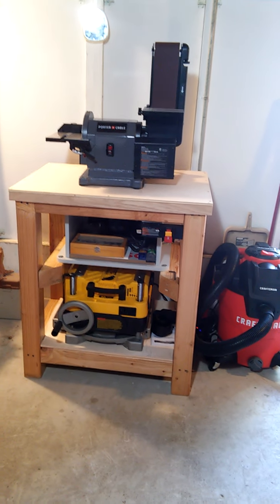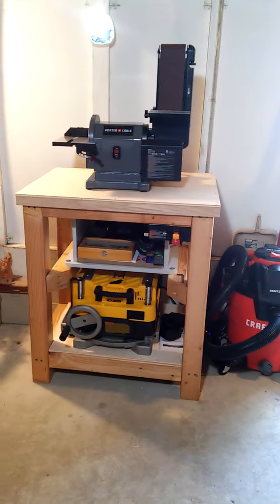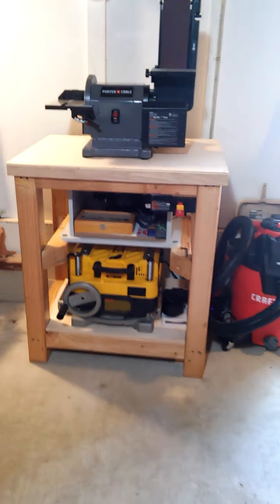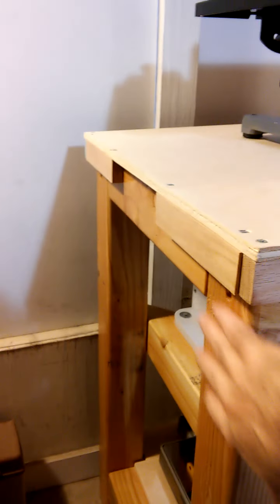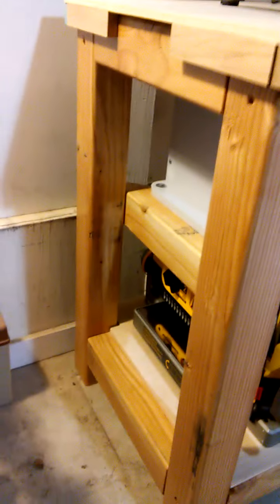Documenting my workbench that I just built. I've got a bunch of photos of it but haven't taken any video, so this will be the first video of it. I want to go over some of the construction pieces. First off, this thing is mainly built from Douglas fir 4x4s — all of these are 4x4s, that's probably 90% of it. I've got cross pieces on the top and bottom, and supports in the middle.